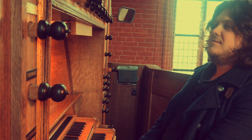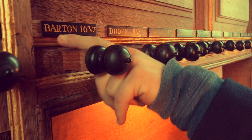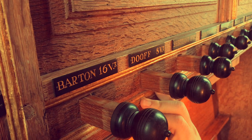Should try some principal combinations, maybe. I will add the pedals also. This is a Boudon 16. It's called Barton. And Dove is a Dutch old word for prestand. Oh, okay.